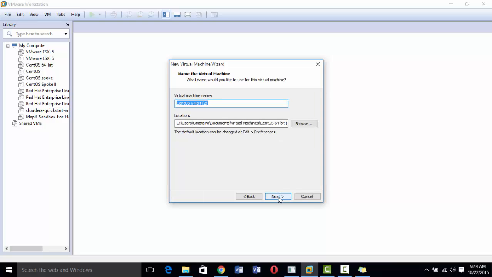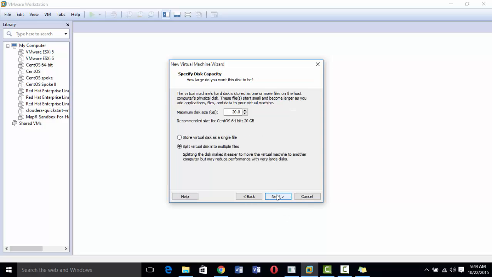Then we'll name our virtual machine Edu Pristine sandbox for Hadoop. We'll be using 40 gig here.